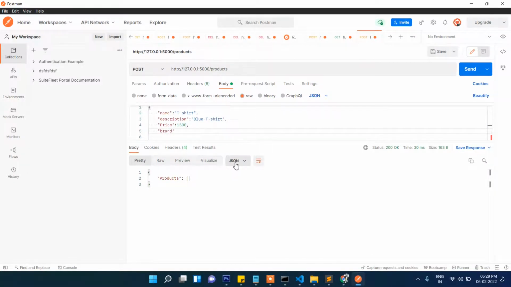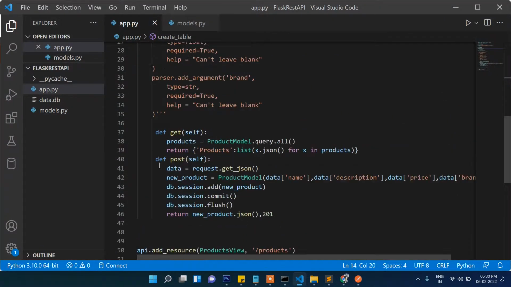Price is small, so let's see, brand Adidas. Okay, so now let's try to post here, send, so that we will check if this post method is working or not. So we are sending here name, description, price and brand.